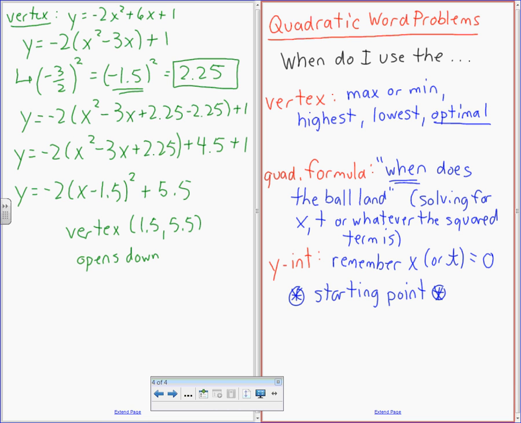So let's say the question was, Mr. Sadler throws a football, it follows a path y equals negative 5x squared plus 3x plus 2. The y-intercept would be the height of the ball when I use my hand. So it'd be like the starting value. Or when the ball hits the bat, that's like the starting value. Or Spencer graduates from university to be a doctor, and he decides to throw his medical textbooks off the top of his house. What's the initial height? What's the starting value? Initial would be a good word that the textbook uses too.